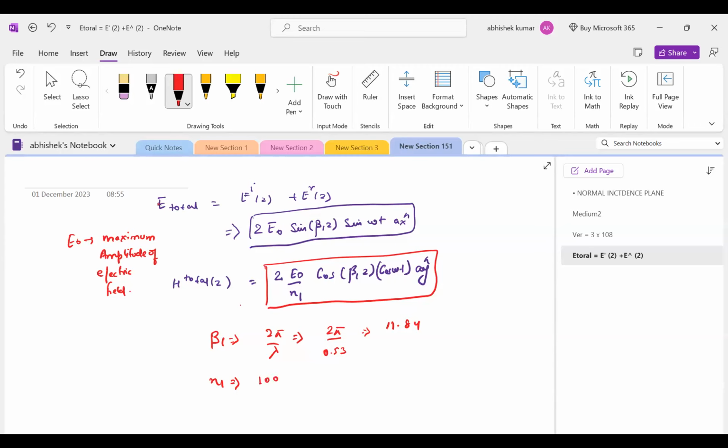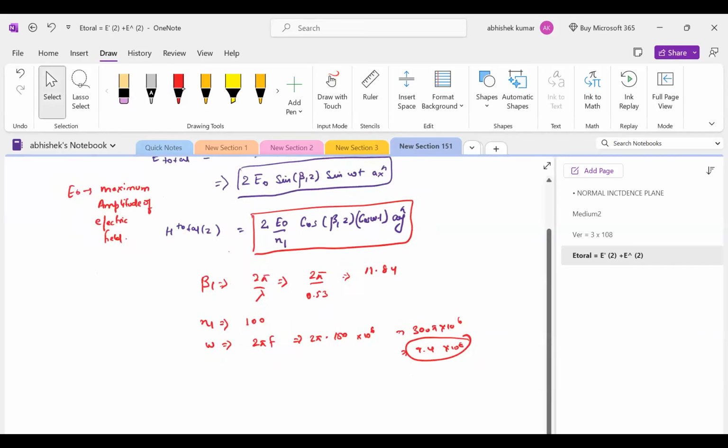Okay. And omega we can find, right? That is 2 pi F. Omega is nothing but frequency in radians, right? So it's 300 pi megahertz. That is, 300 megahertz was there, right? 300 pi because it's 2 pi. Frequency was what? 150. It was 150. Yeah, it will be 300 pi into 10 to the power 6. Okay. So you calculate it, you will get 9.4 into 10 to the power 8.